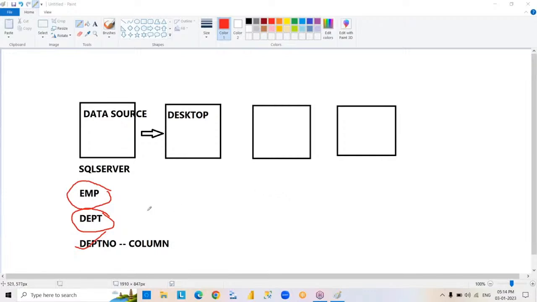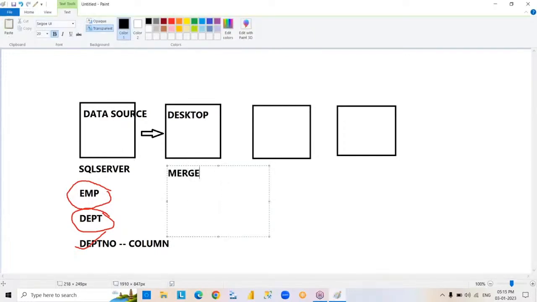That's why we are doing this: you have different tables copied from source to Power BI, and here you have a common column also. So now we can perform a transformation called merge transformation.